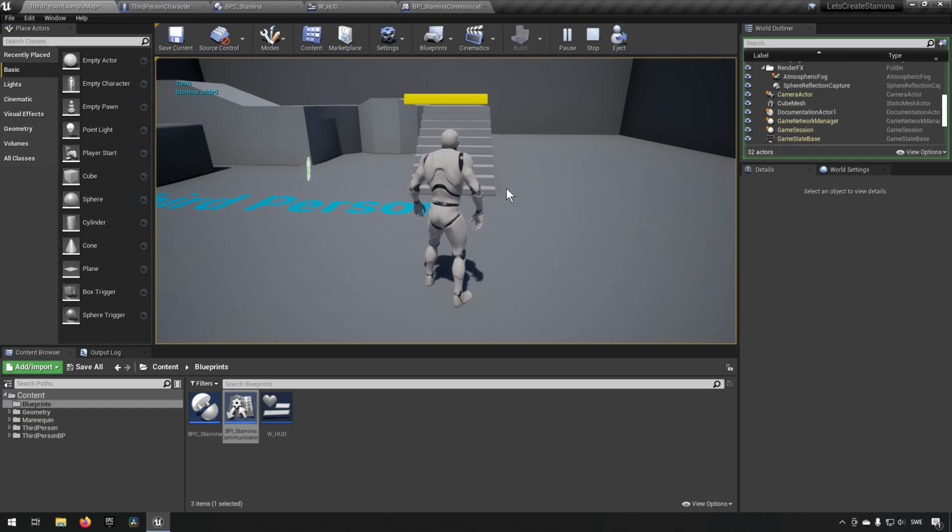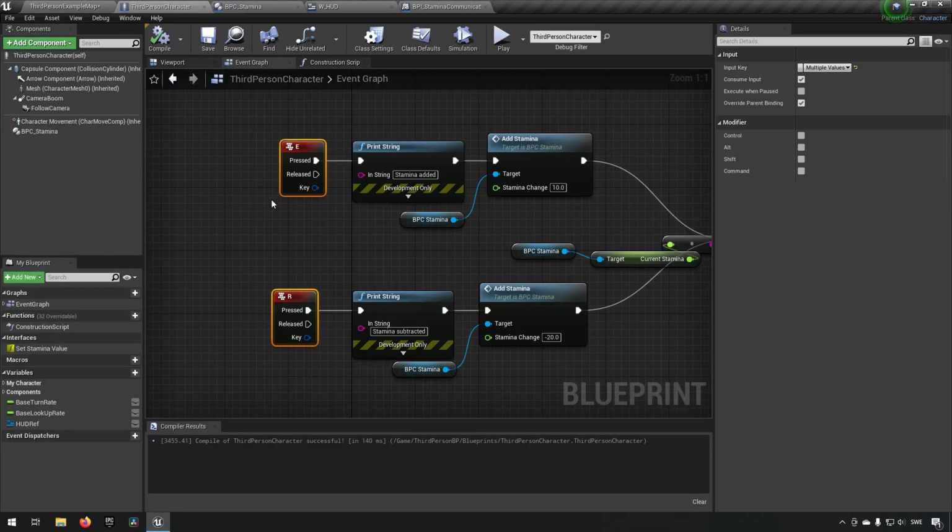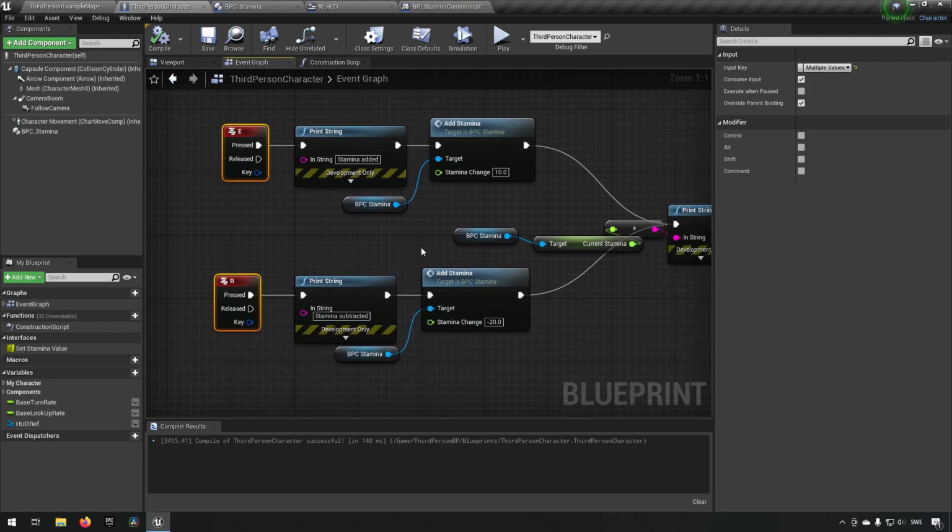So pressing R should decrease it, and you can see that it's decreasing, and also you can see that it's increasing because of the timer as well. Okay, so that's actually working. That's good, because I was starting to go crazy wondering what I had done. Anyway, so we have done some tests and see that it works, and that's great.